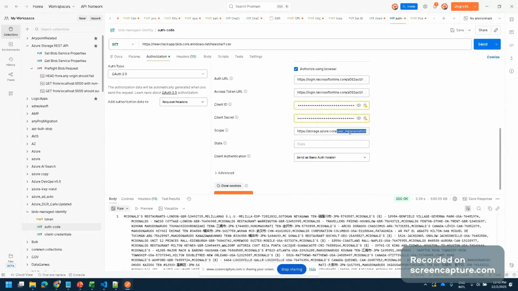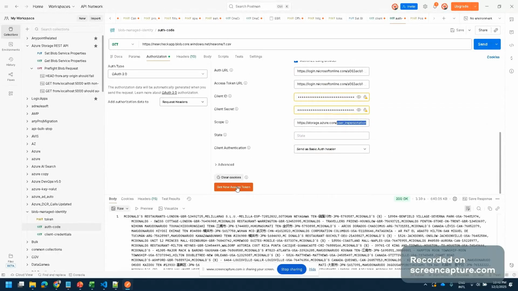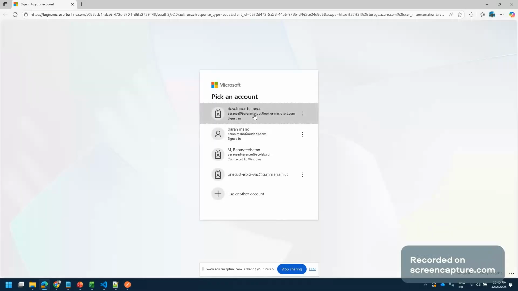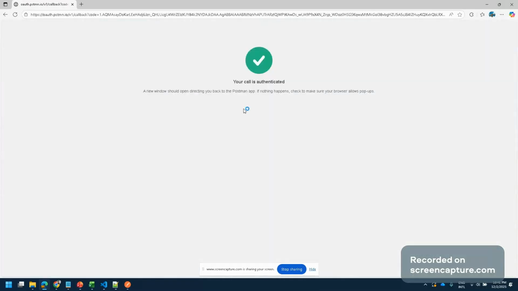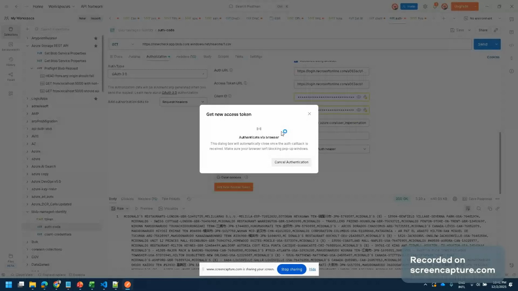It is saying user impersonation. So I'm going to get a new token. This is asking me to go to Entra ID and tell it who the user is. I'm logging in as this user. Logged in successfully, and I have got the token.